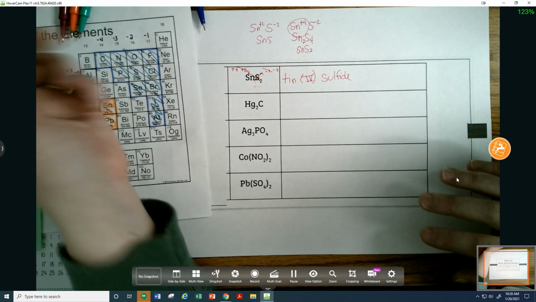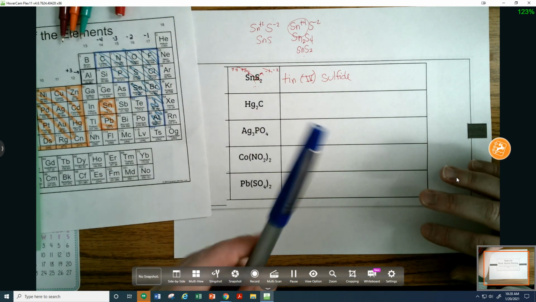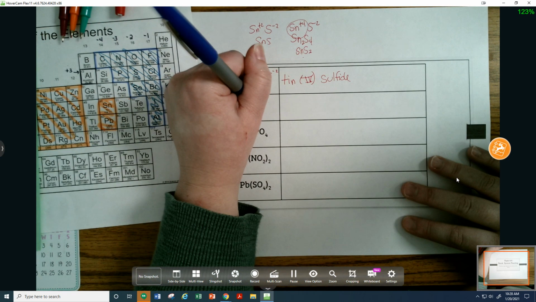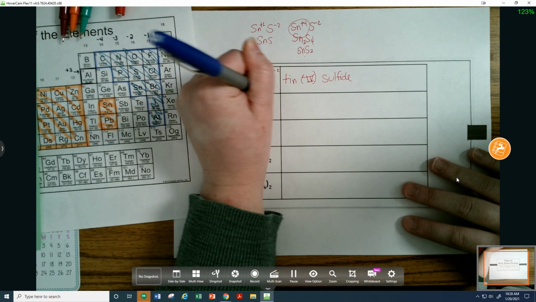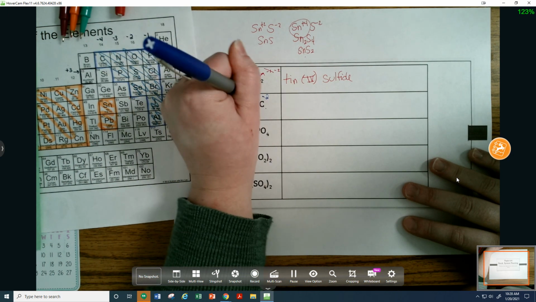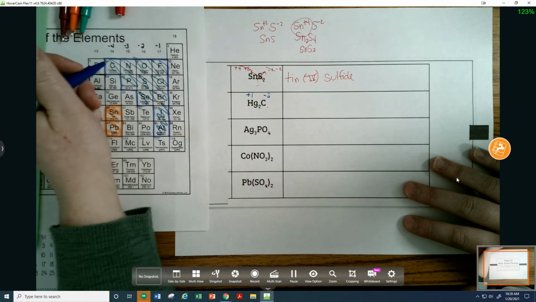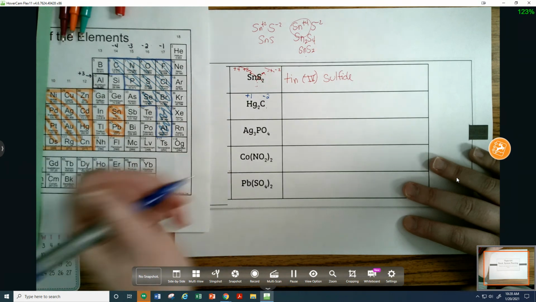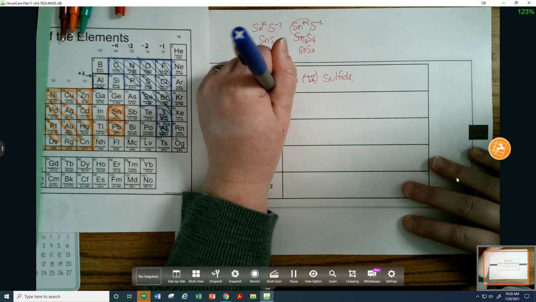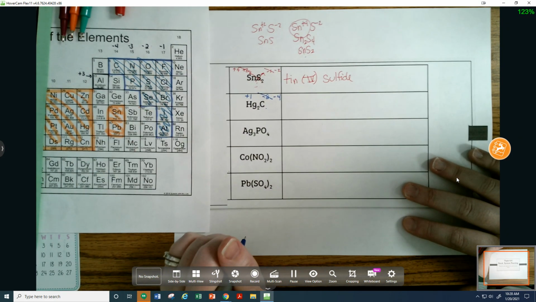So again, you can always rework it out, kind of like substituting in an X to make sure that charge works. The next example, cross back up. So I'm going to bring that 2 up to the carbon, nothing on the carbon, so that's bringing up a 1 to the mercury. Checking out carbon, we have a -4 charge. So that means this is a lie and that this is a -4.